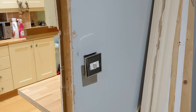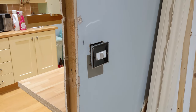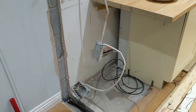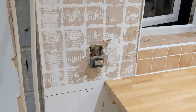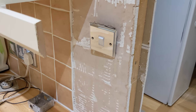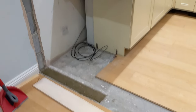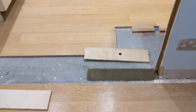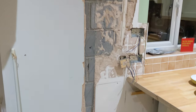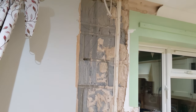So Derek's been wiring today, so we've got the light switches in. They've just got to be screwed onto the wall. So we've just got to put the plug sockets on that wall there. Derek's taking his time over it because electrics are his least favourite to do. So that's the other side of the light switch. These holes have now been concreted up and Derek's been finishing putting the electrics in and we'll get this plastered. The next thing to do.